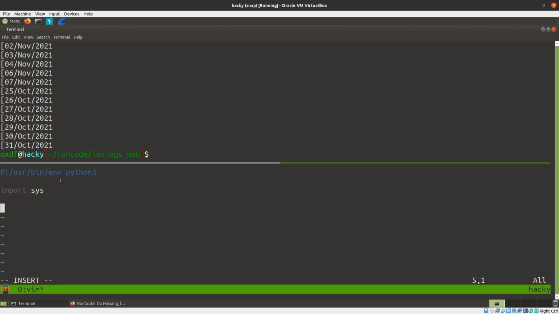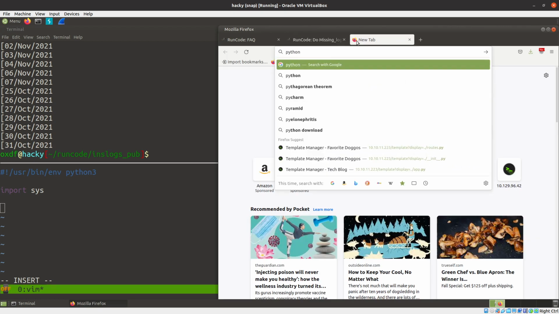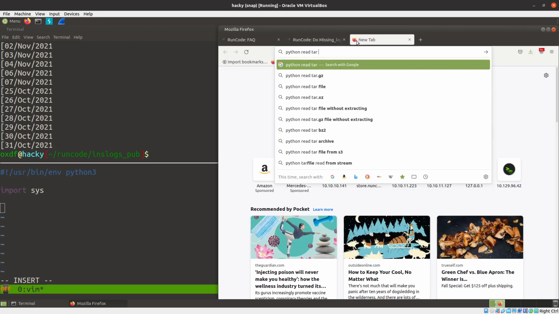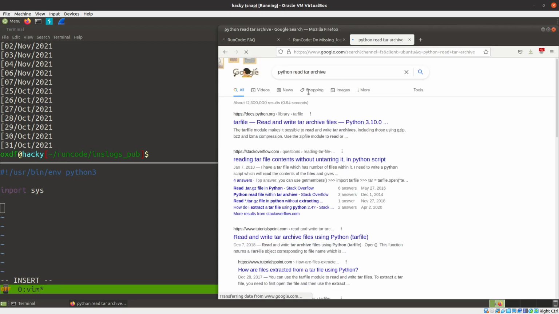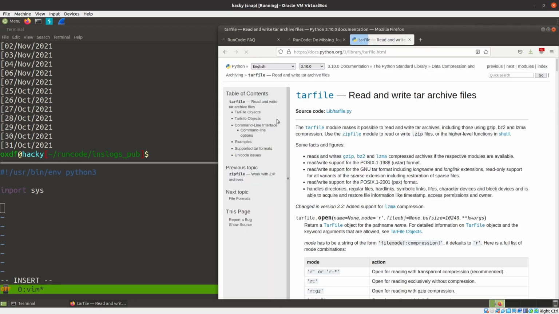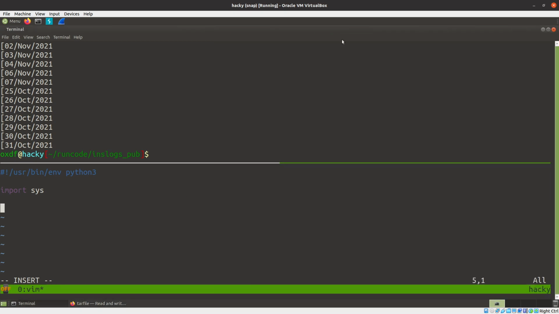The other thing we're going to need is we're going to be given a tar file. So if we look here, I made this big so it's readable, but it kind of goes off. You're going to run it as path_solve.py, and then you're going to pass it the tar.gz file. And so what I really need to know is, how does Python read a tar file? If I can type, ooh, I really can't type. There we go. And there's a module called tarfile. And I can give it read gz, because that's exactly what I'm going to have here. So that works out really nicely.